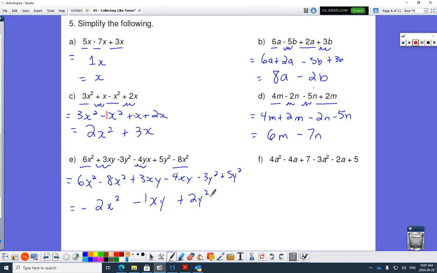What's step one? Now that I've done a bunch of them, hopefully you go, okay, I think I've got this a little bit better now. What's step one? 4a squared and negative 3a squared. Take that negative up front. And I say write them together. If you're like, no, I got it, I so get what you're doing now, I don't need to write the separate line. I don't need to collect them up like that and write them out. That's fine. Negative 4a. Is there a like term with negative 4a?